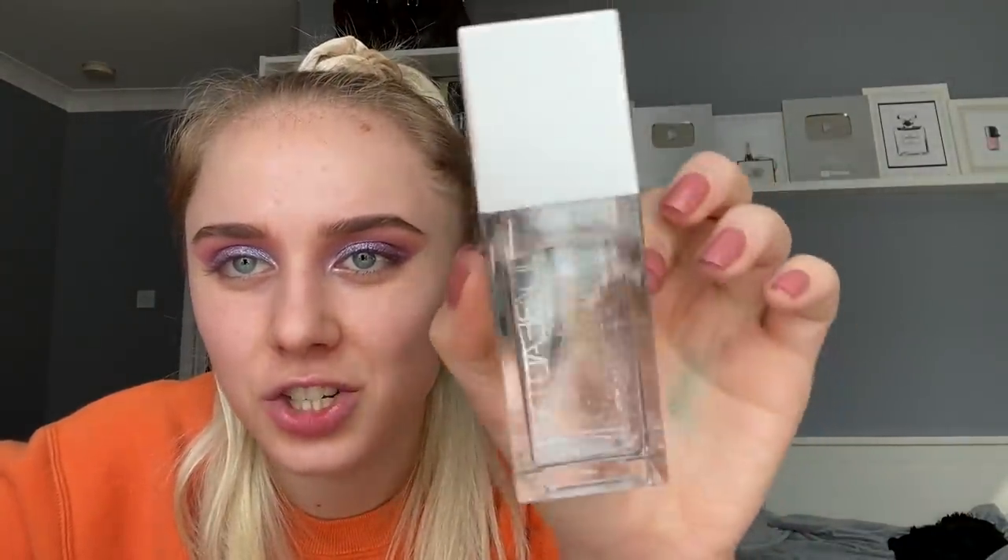Now let's get into the base and then come back to the lower lash line. I like to tap things out just to soften it a tiny bit before going in with the base. I bought the Water Jelly Hydrating Primer - it literally just looks like water. One gripe I have: some things come in cardboard packaging, but the Mercury Retrograde palette, the Nude Obsessions, and this come in plastic packaging you just throw away. It literally looks like a clear jelly with little bubbles. Two pumps - it's very watery, feels like I'm washing my face. It's drying very quickly - maybe there's alcohol in it.